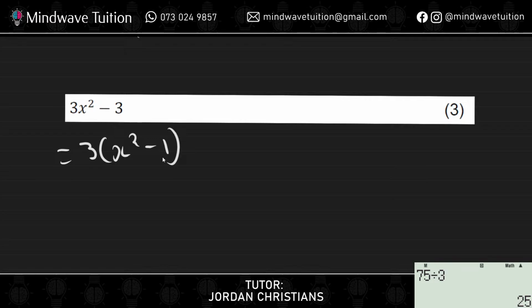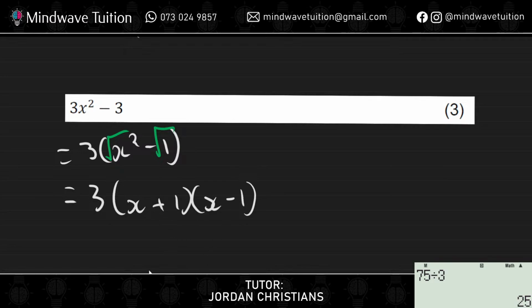This is not the end of the sum though, because there is still another step of factorization. I promise you, if you're grade 10, this is going to happen. Your factorization is not going to end by one step. It will most likely continue into the next one. So x squared minus 1 is a difference of squares. So we have 2 brackets for difference of square answers. The square root of x squared will give me x, and the square root of 1 will give me 1. One will be positive, and the other will be negative. That one is fully factorized.